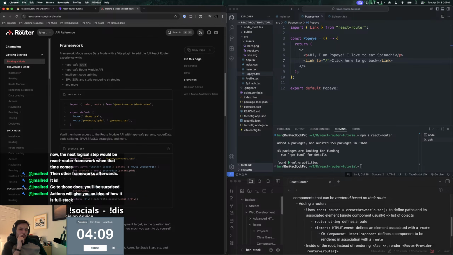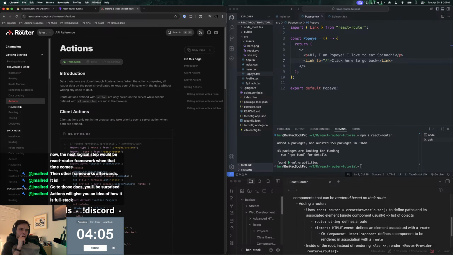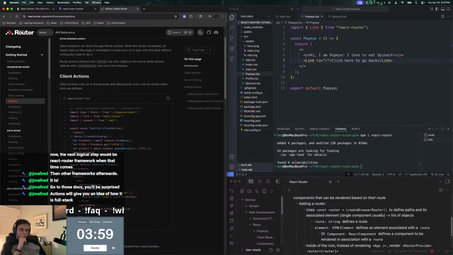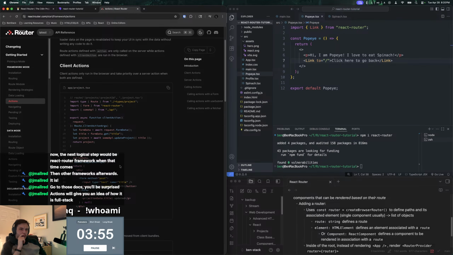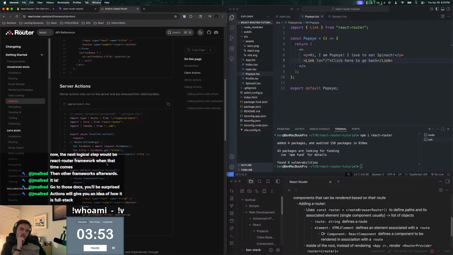Actions will give you an idea of how it's full stack. Got you. Oh, because you can have client actions, and then server actions. Server actions only run from the server and are removed from client bundles. Interesting.